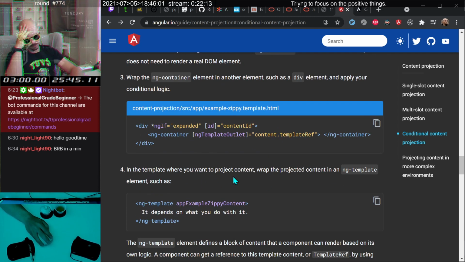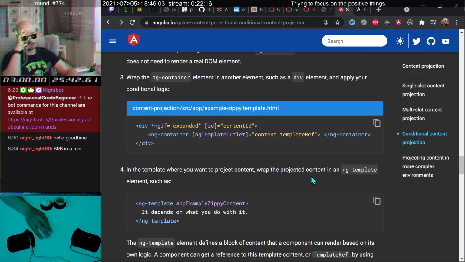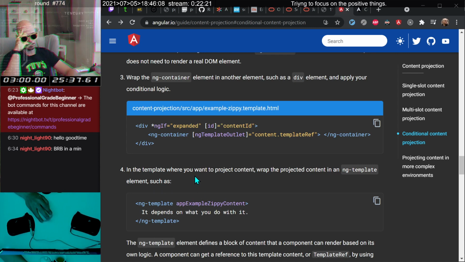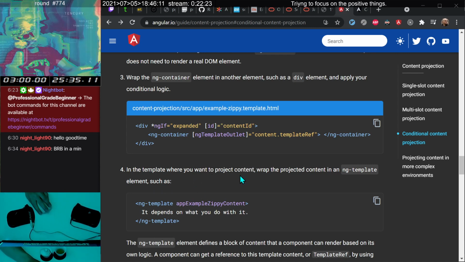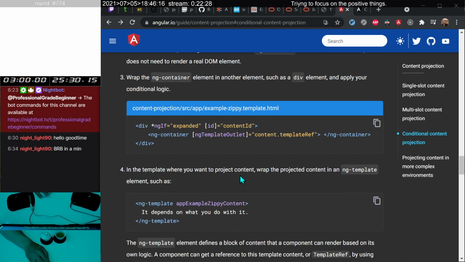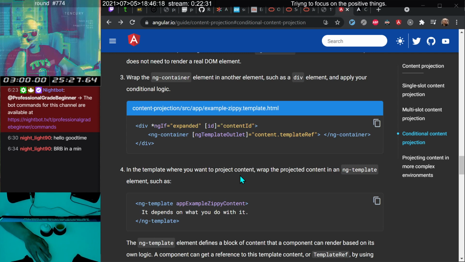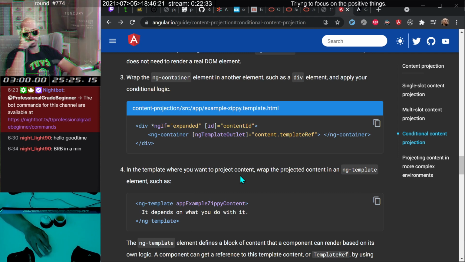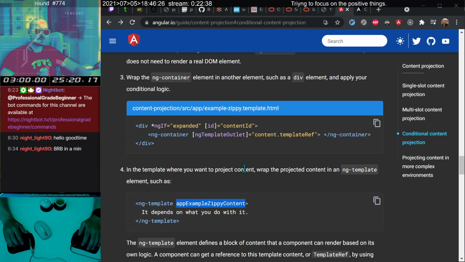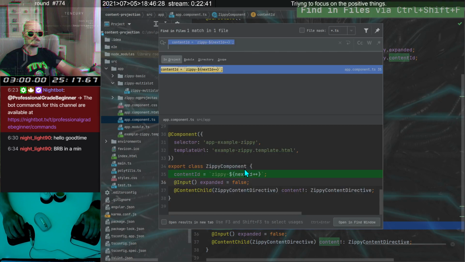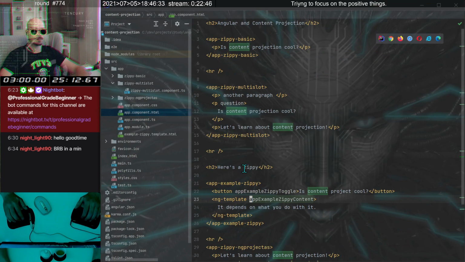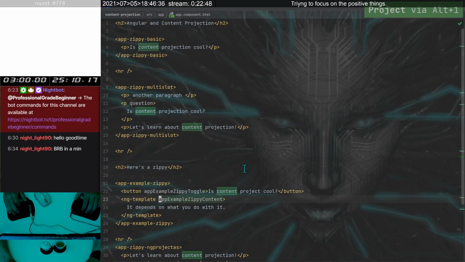In the template where you want the project content, run the project content in an ng template element. Let's search for this. In here, and we are in the app component HTML.